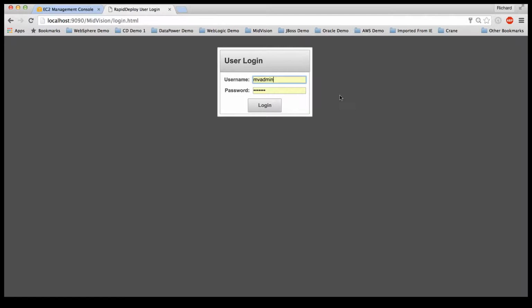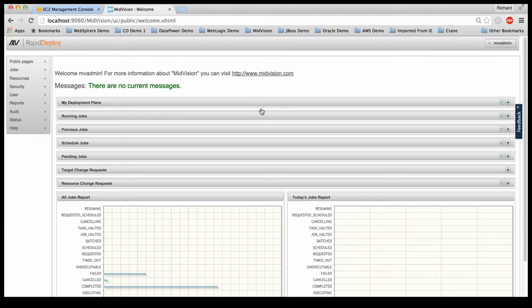So I put this one in to show some of those features. Today we're going to look at how we use environments and external resources to help us with our deployments.